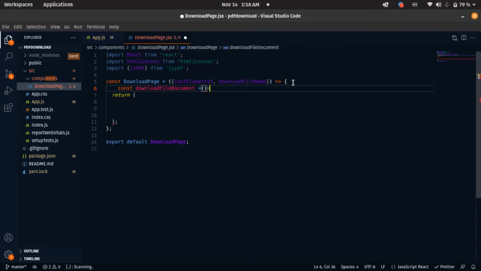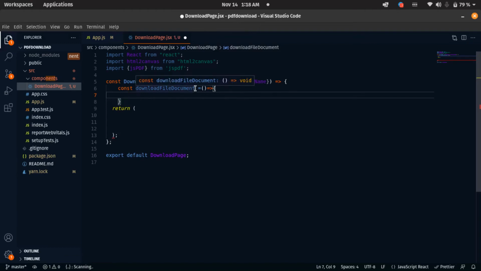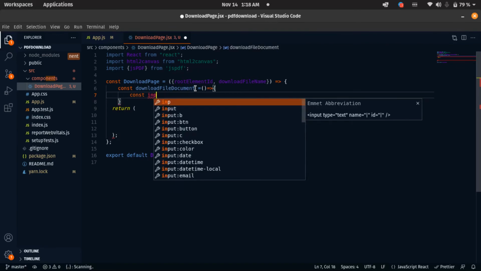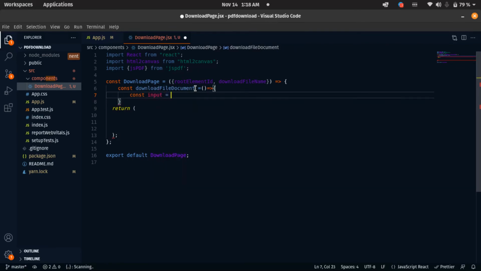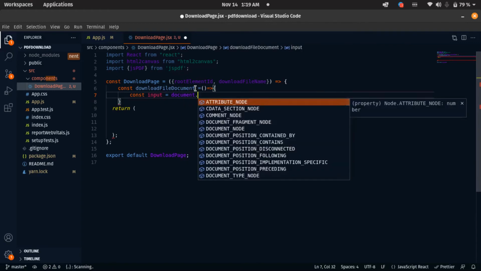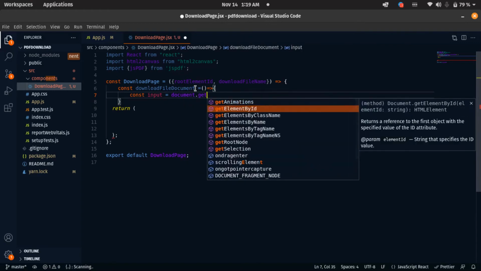This is where we'll be declaring the whole function. The first thing we have to do is const input is equal to document.getElementById. I think by now you should be familiar with this if you have been writing JavaScript.